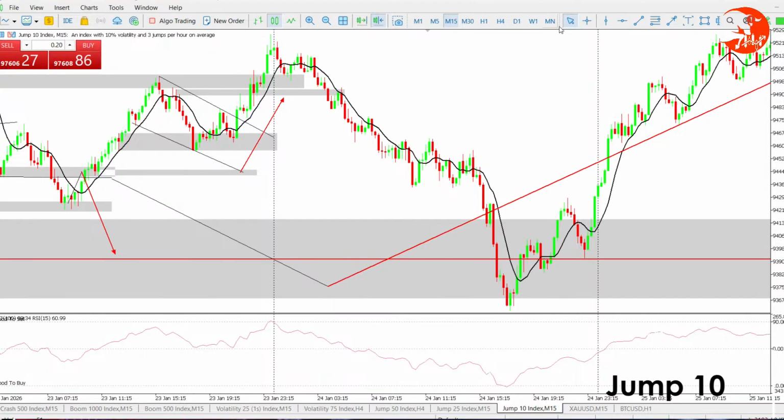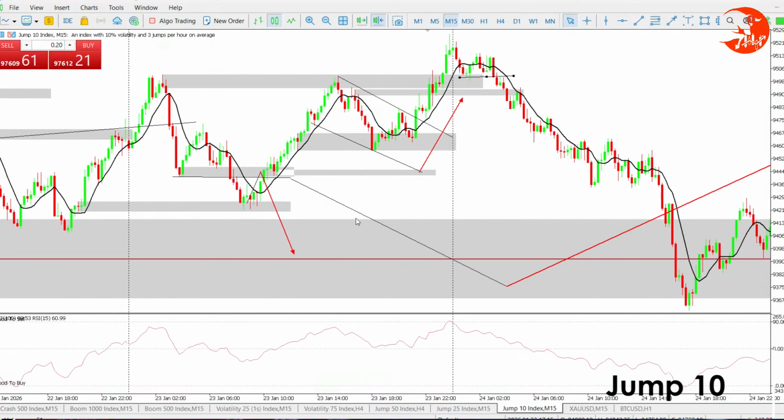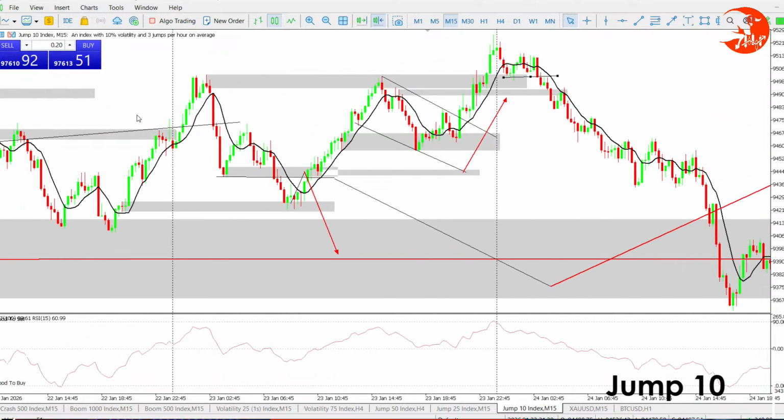It actually dropped after giving us that change of character on M15. It dropped, giving you lower lows, lower highs, lower low, lower high, lower low, until it reached our entry level where we had already anticipated. This was the drop, then entry for the buys. So all this now, we don't need it. We missed the entry on Saturday for that kind of a buy.